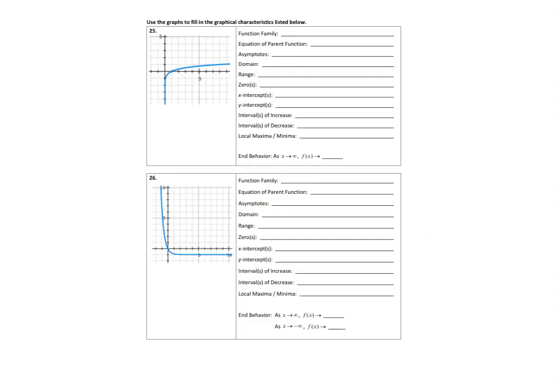And now for this last page, just kind of run through the graphical characteristics that you see on the graph that's presented to you. And the first thing that's going to be difficult about this kind of problem, again, and you've had a couple of questions like this already in this review, is that you want to distinguish between a logarithmic function graph and an exponential function graph. So before you start answering all the questions on the side, go ahead and try to figure out where the asymptotes are for each of these graphs.